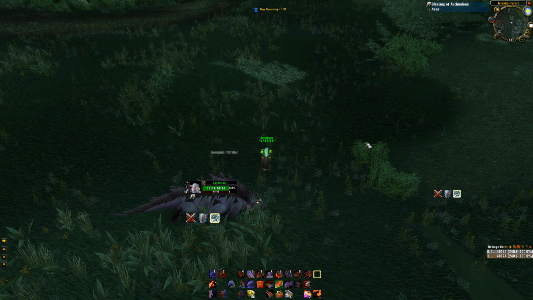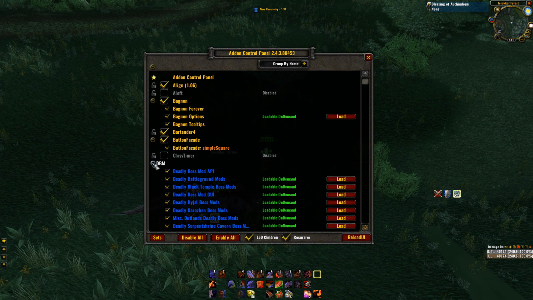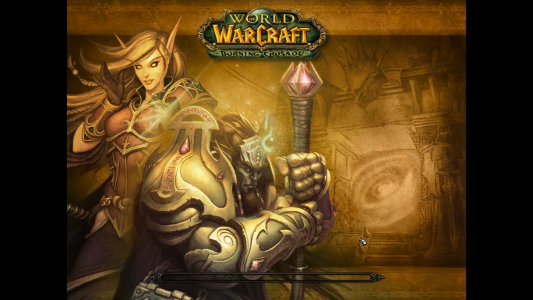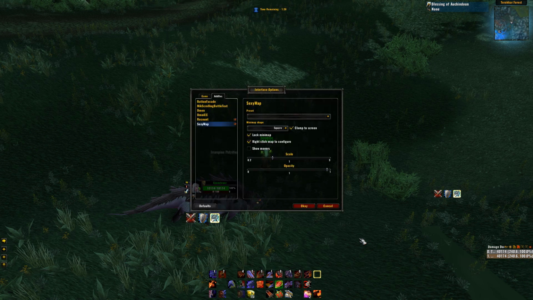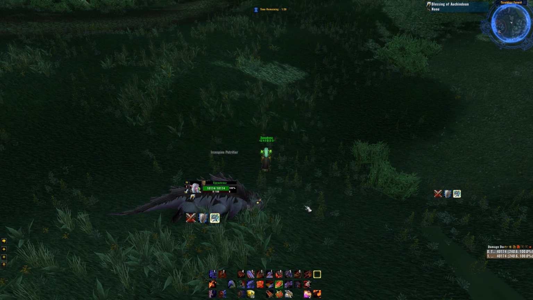But yeah. Okay, let's get into some extra add-on recommendations that I would have. So for one, there's an add-on called Add-on Control Panel, which adds this nice little button, which allows you to enable and disable add-ons without having to relock every time. So for example, let's enable Sexy Map, and then hit Reload UI, and now it loaded a new add-on that you would have normally had to log out for. And Sexy Map changes your minimap. You can do /Sexy Map, and then you can change the preset here to whatever you like. And yeah, that's all that one does, really.